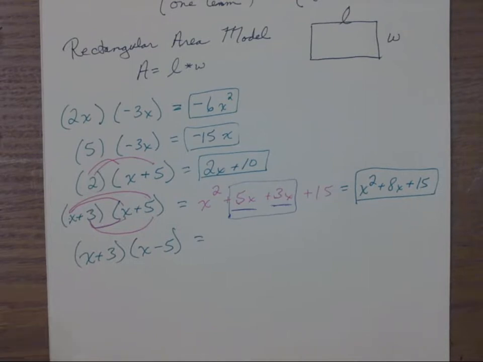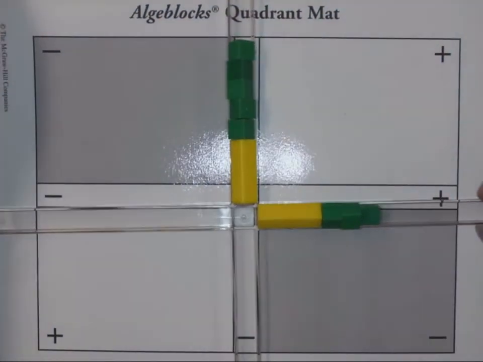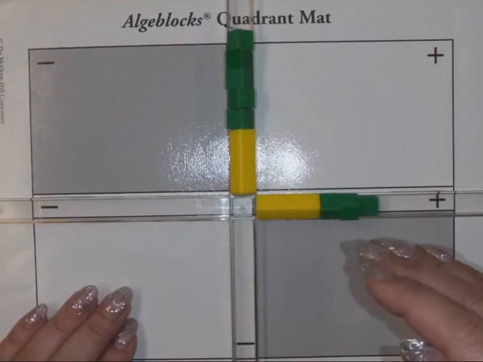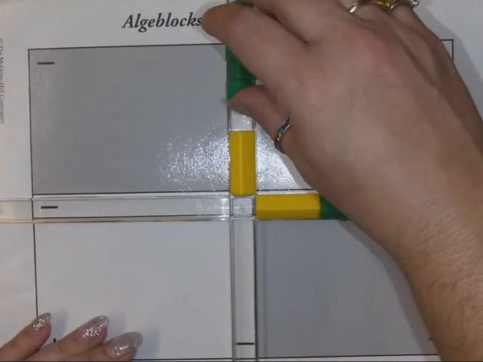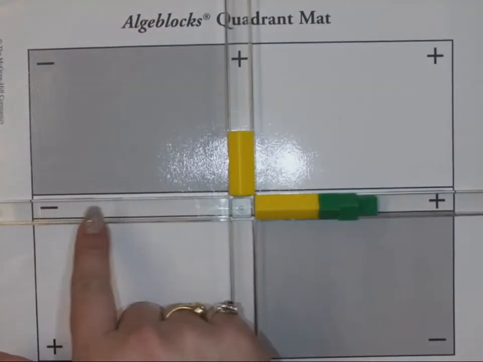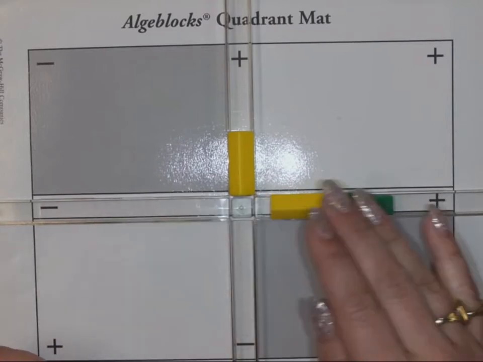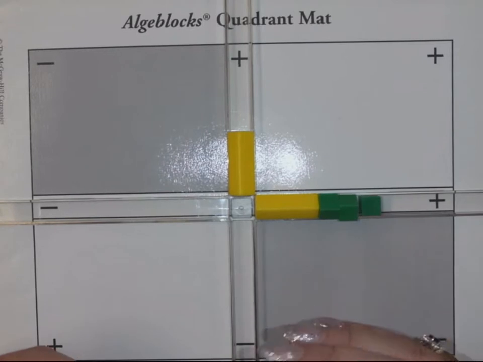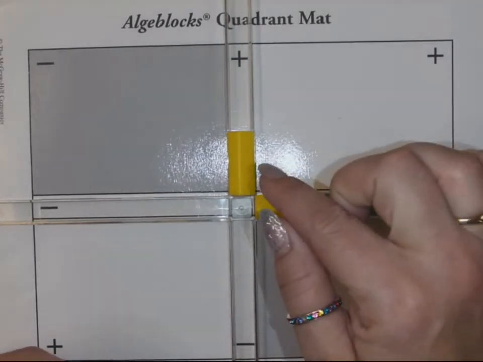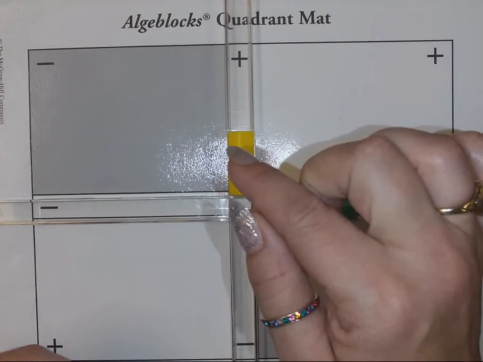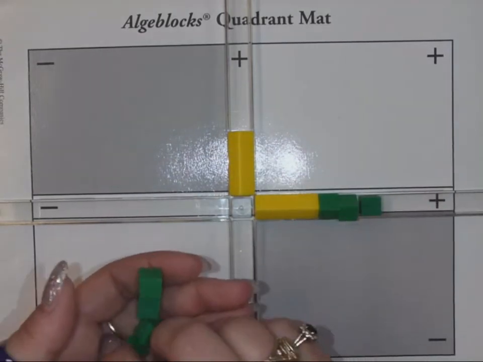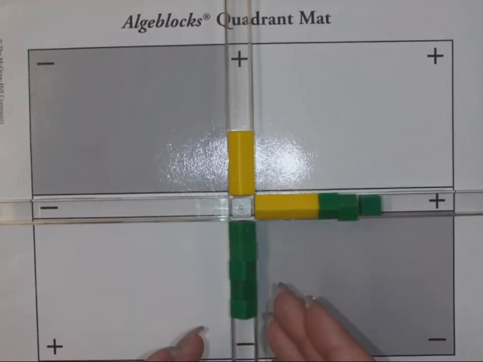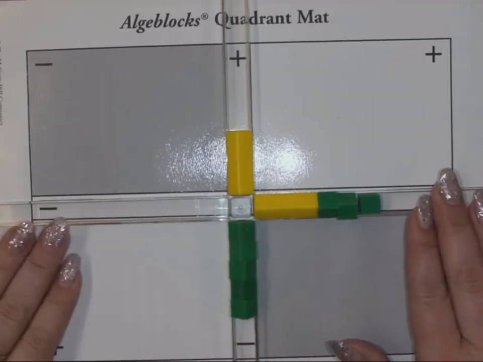So let's see. X plus 3 still looks like x plus 3, right? And that just needs to be the only thing that's on this particular axis. So to do x minus 5, for instance, I'm not going to put the negative 5 over here, right? Because that would be like x plus 3 minus 5 all as one factor. Instead, one factor is going to be the horizontal, one factor is going to be the vertical. So to do x minus 5, I need to do positive x, because x is positive, right? And then minus 5 is going to put me down here in the negative part of that track, right? So that portion of that factor is negative.